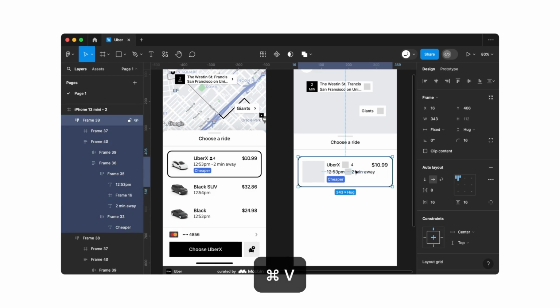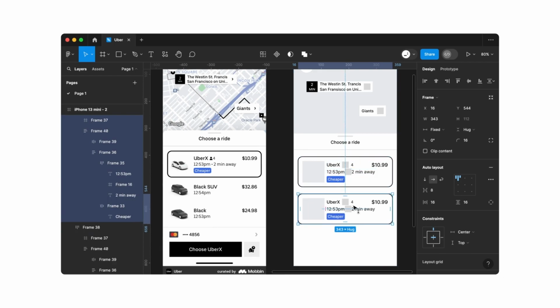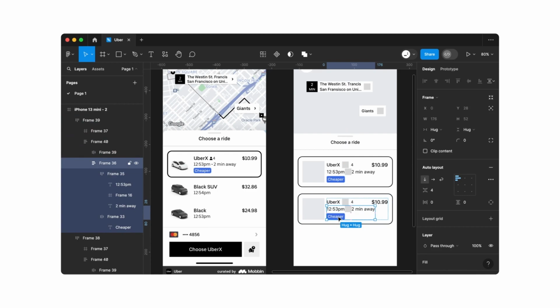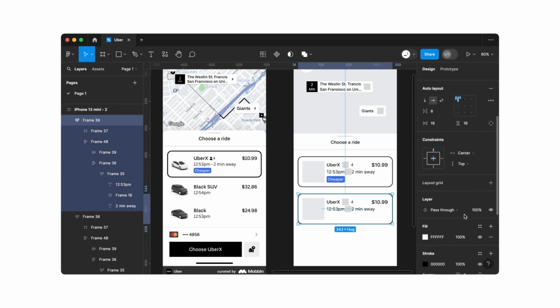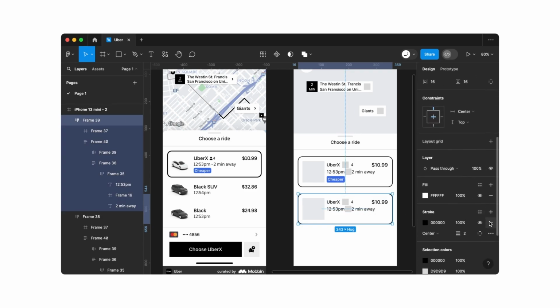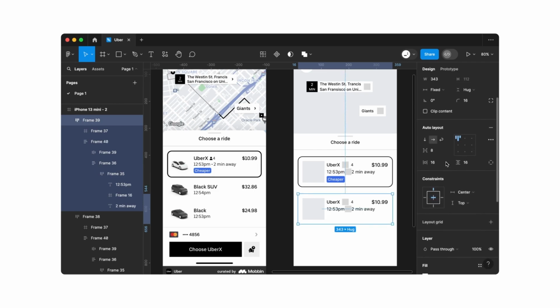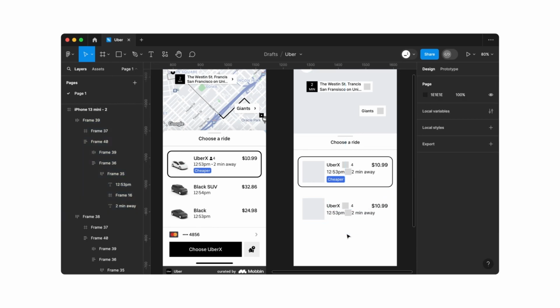Now we copy the whole thing, pull it a little bit down, delete our lower batch, and remove our stroke. We align the whole thing left-centered, then we change our text.